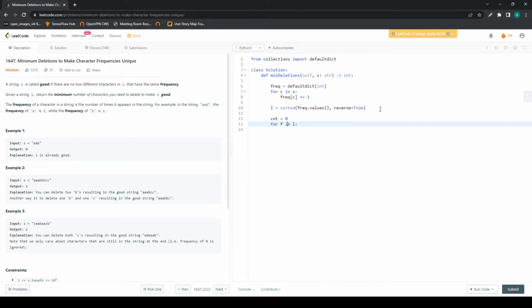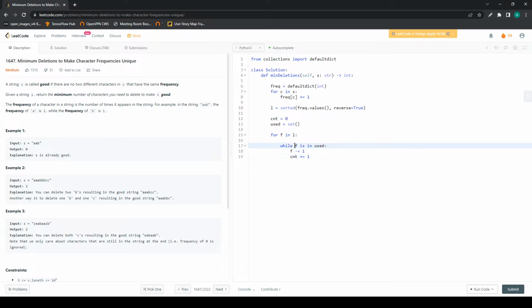For each frequency, we are iterating on values. We should check if this frequency was used previously in the previous round by larger values. So, in order to find the answer to this query faster, I want to use a set: used is equal to a set. So while the frequency is in used, that means this is used, so we have to remove one character. That would be equal to decreasing the frequency by 1 and then adding that to the number of actions that we have taken.